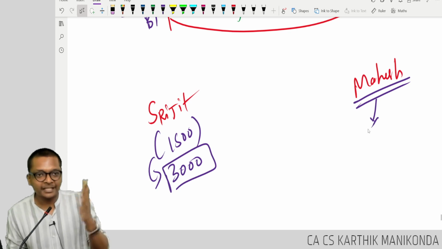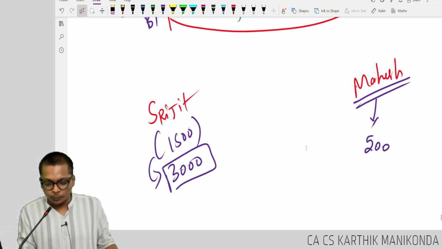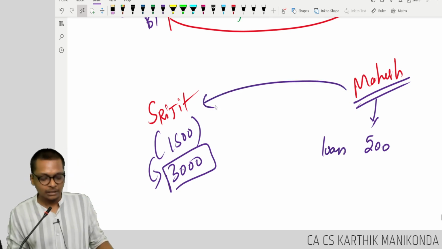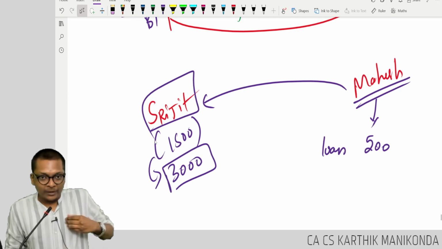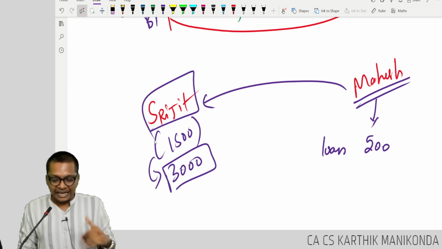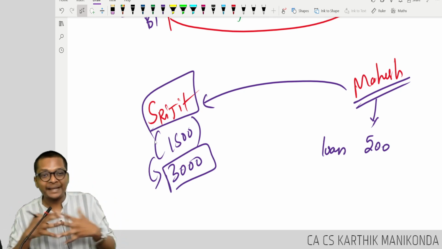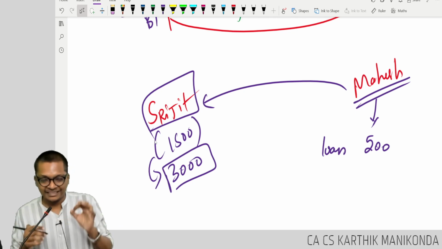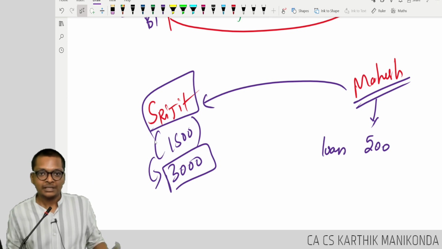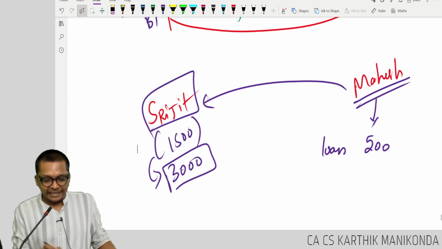Mahesh is not having money. Suddenly he had some finance needs. Mahesh wanted a 500 rupees loan. He asked Srijit, hey, can you give me 500 rupees? Srijit said, definitely. When I had need, you supported me by giving goods on credit. I will give you a 500 rupees loan. But they are not buying and selling goods with each other. It's a simple loan. Like your friend will tell, hey, give me 20 rupees, I'll give you back tomorrow. Canteen, I have to go, I'll give you 10 rupees tomorrow. Like that, Srijit gave Mahesh how much?